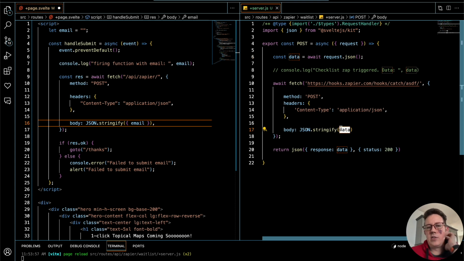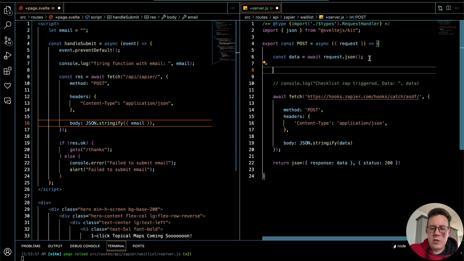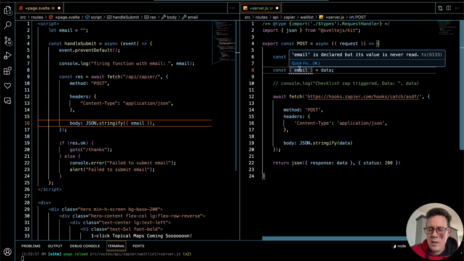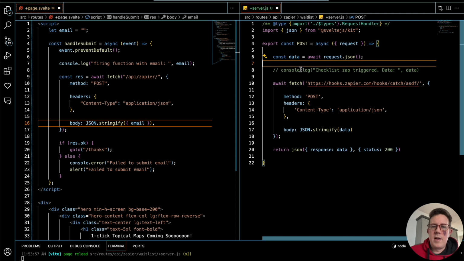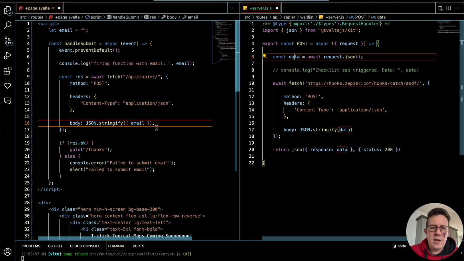And we can get the email separately. If we wanted, we could just send the email. It might even be data.email. Or we might be able to deconstruct it, like const email, to pull out email, and we could just toss in the email. If none of this makes sense to you, don't worry about it for right now. We're just going to send all the data that comes from this little form right here to Zapier. That's what this does. It gets all the data from the request that comes in, request.json.